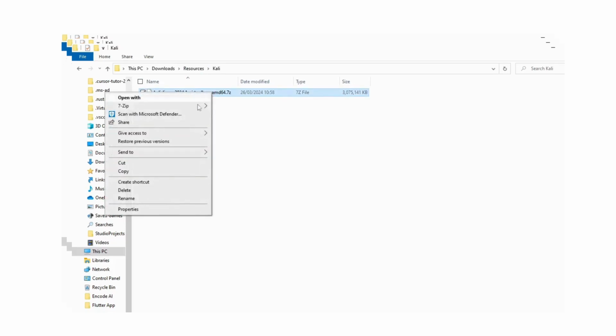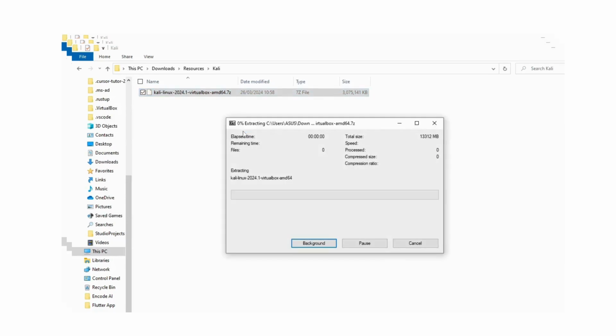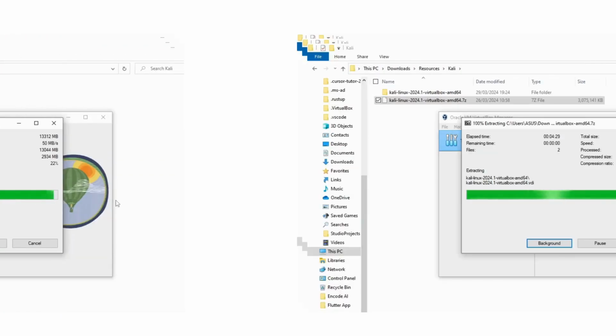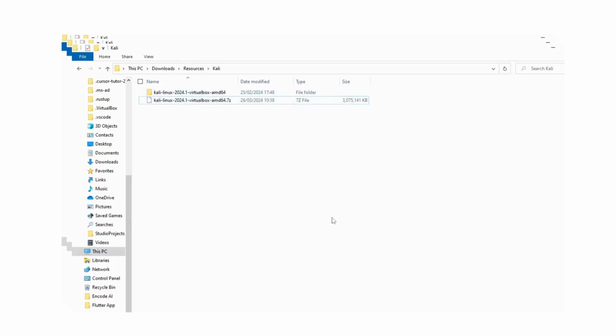You could just right click on this and extract the file. I'm going to extract here.